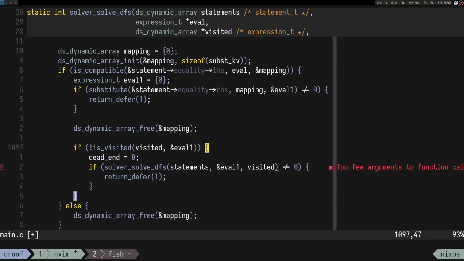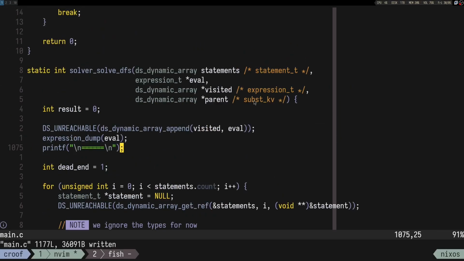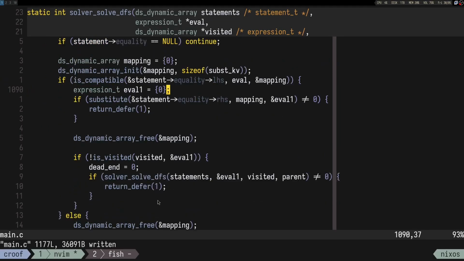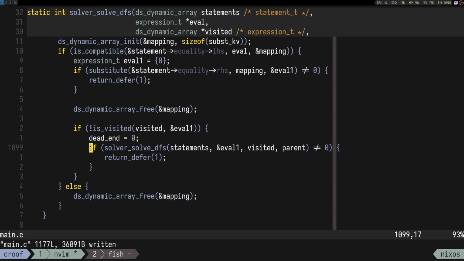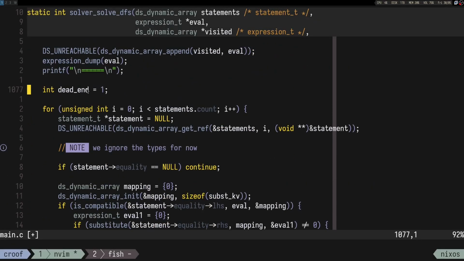Okay. And I guess we need to pass it here, the parent mapping, right? So we don't need that dead end anymore. It was just for debug purposes.